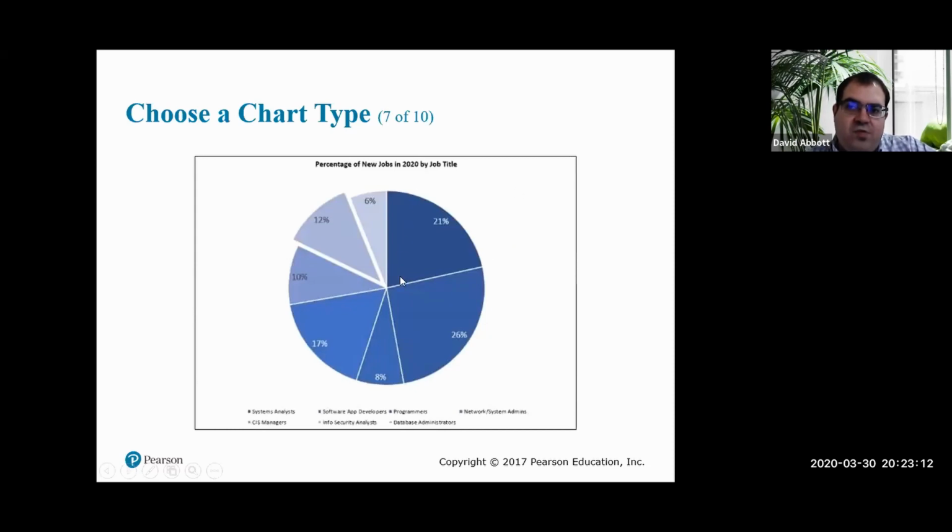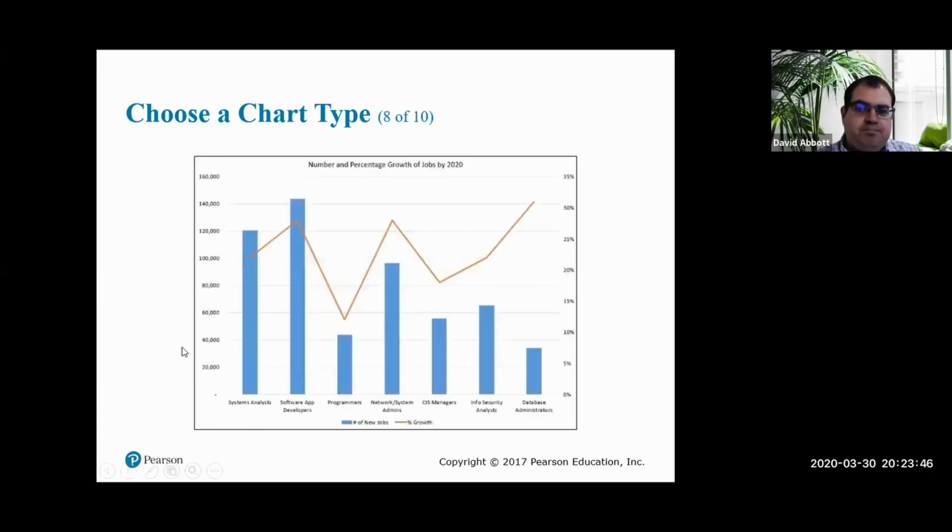And this shows the percentage of new jobs by job title. And again, you can kind of see down here which category goes with that. This is kind of a bad example because I think it's hard. Honestly, I wouldn't do this blue like this because it's hard to tell the difference between what one category is versus another. So I would use different colors, or you can have them shaded very differently. You could do different things with that.